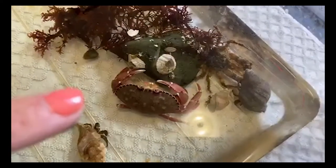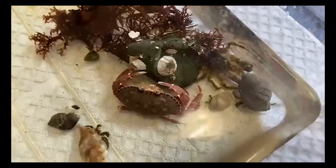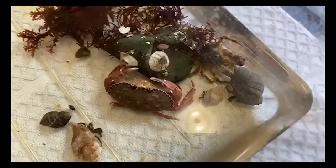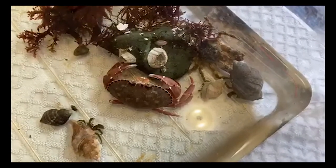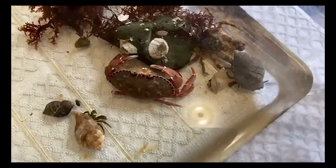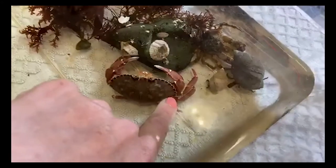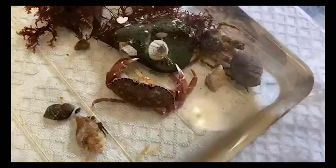So the first is this really nice purpley, pinky colored animal. That is a graceful crab. They get confused quite frequently with juvenile dungeness crabs, the edible crabs that we have here in Washington, because they're that same general shape. They're also similarly colored, but there are two ways that you can tell a graceful crab apart from a dungeness crab. And that is to look on their carapace. There is the widest notch here, and then just behind it, there's one extra little divot. That is how you can identify a graceful crab.